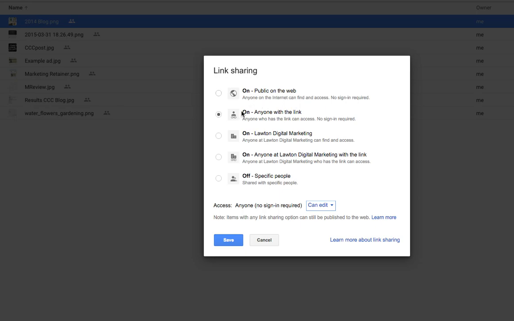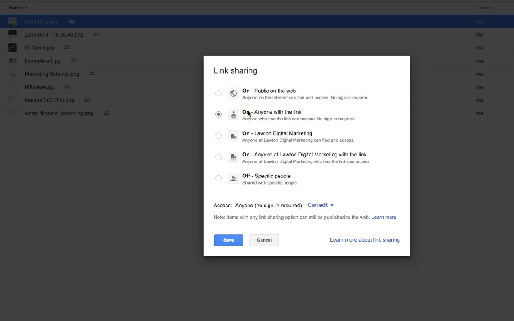The biggest advantage to this one is that you don't have to be logged into your Google account. So it's great for someone who doesn't use Google, isn't as tech savvy, perhaps has corporate firewalls at work. This one is fantastic if you have a Google Apps account for sharing things only within your company, but making sure that no one else outside the organization has access.